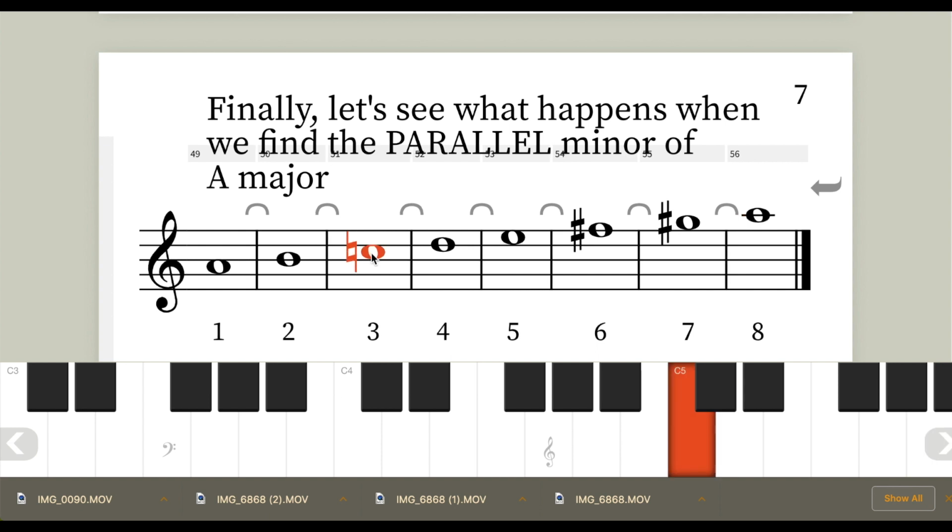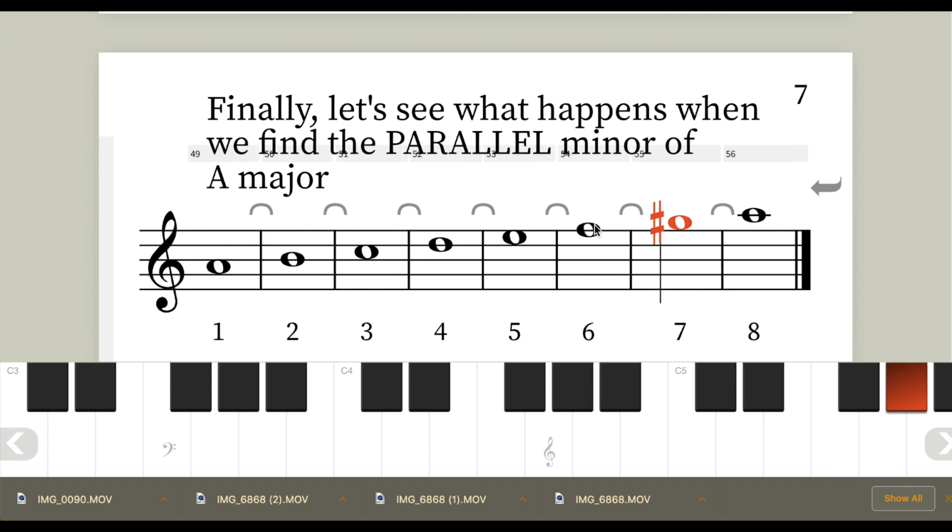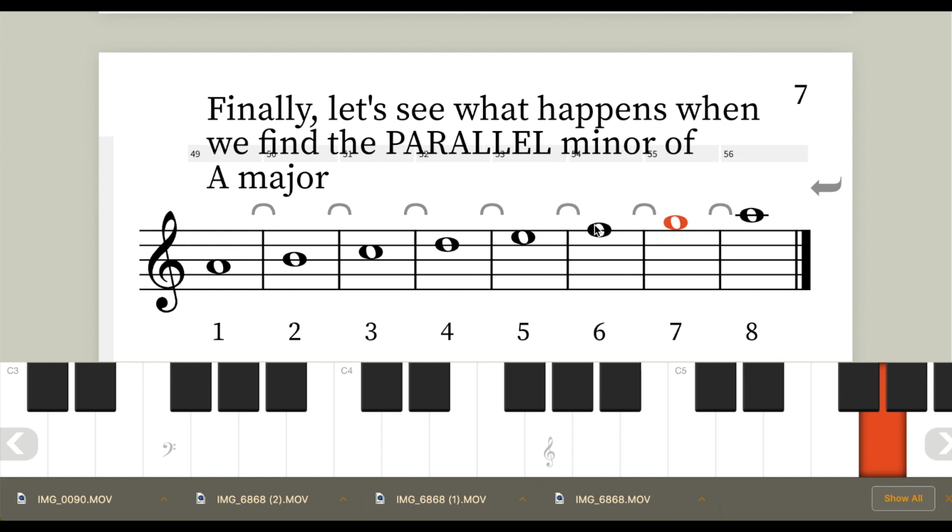That becomes natural. We're going to lower number 6. That becomes natural. And we lower number 7. That becomes natural. So now the parallel minor of A major is A minor.